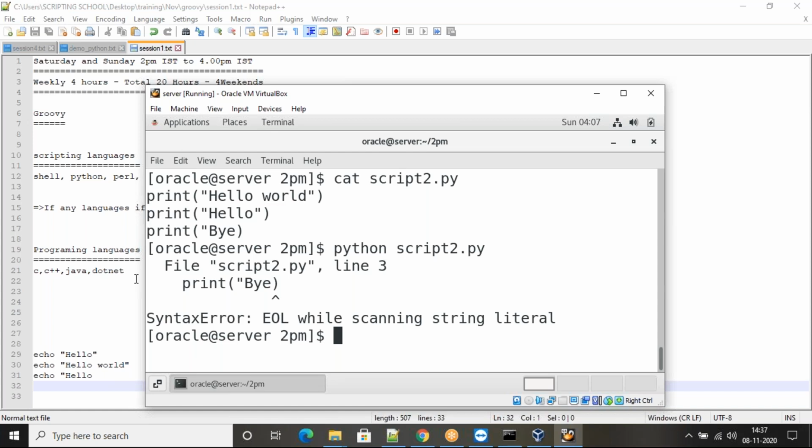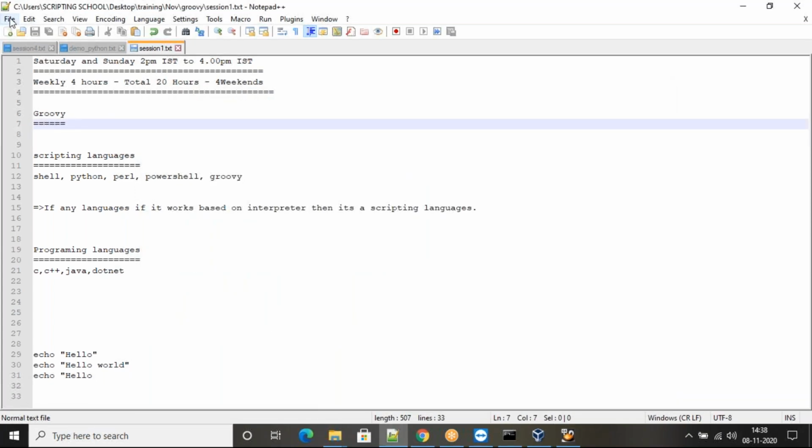So basically, in Groovy, there are different ways we can write it. I'm not going to start the session Java style, but we can write a class statement and then execute it. But since it's scripting, you can also execute the script directly using println. So you don't need to write a class statement. You can simply use the println statement. Now see, I'm just saving one script here.